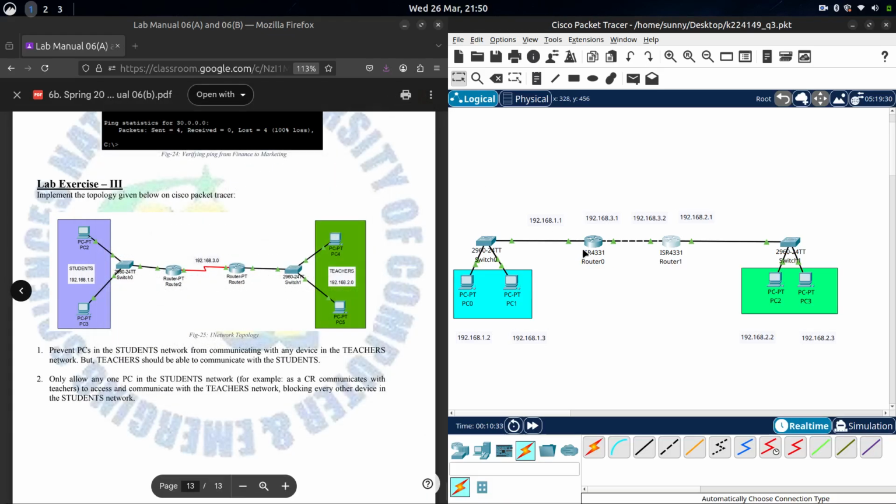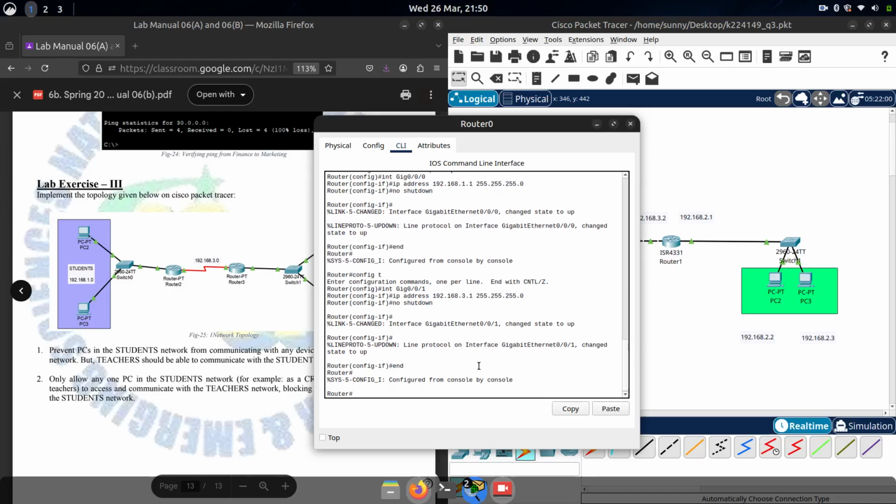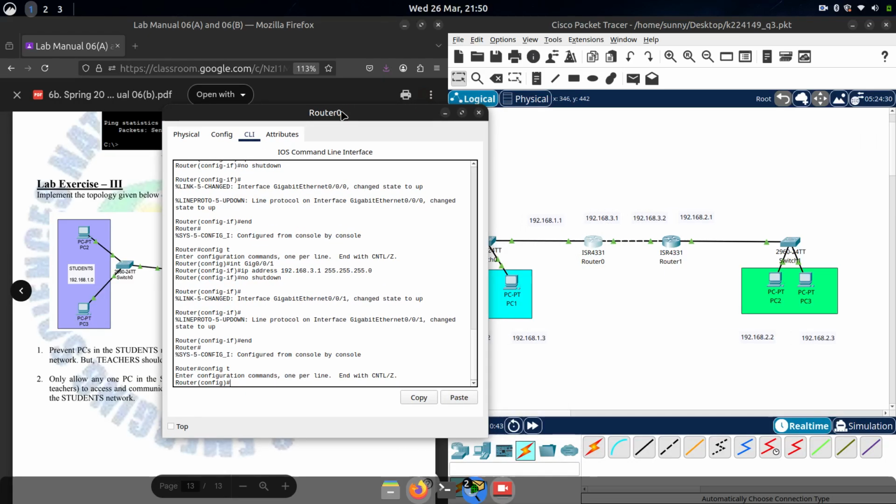Now I need to do the same thing for router 0 as well. Coming to the CLI, I need to first go back, and then go to the terminal. Now that I'm inside the terminal, I need to say IP route, and now the network address over there will be 192.168.2.0. Okay, done. And we need the subnet, then 255.255.255.0, and the path will be through 3.2. So I'll go ahead and enter that, 192.168.3.2, and there we go.